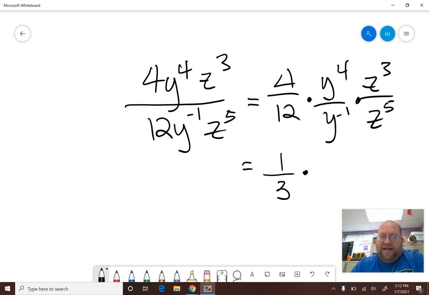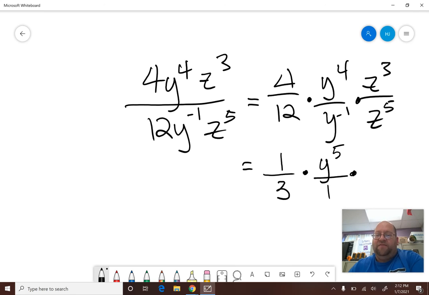Now we're going to multiply that times, and let's start working on our next part. So I have y to the fourth, and I have y to the negative 1 here. Now let's think about what happens when we have a negative exponent. You remember when we have a negative exponent that we actually need to move that to the other. If it's the denominator, we need to move it to the numerator. If it's the numerator, we need to move it to the denominator. So I'm going to actually move this up to the top, which is going to leave nothing down here at the bottom. So I'm going to end up with y to the fifth. And again, I could go ahead and write that over 1. It doesn't make any difference.